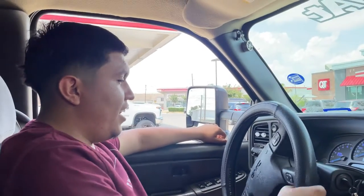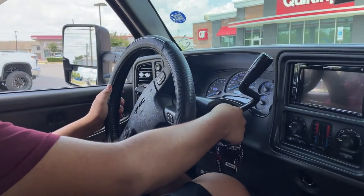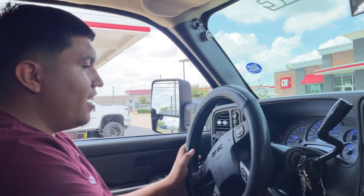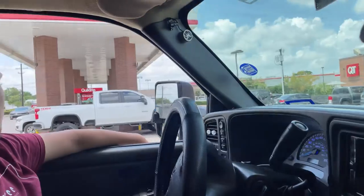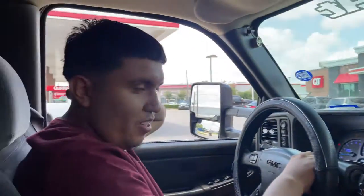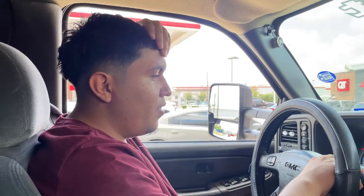What's up guys, so as y'all can see the alignment is really bad, we do have to get it aligned. Right now the wheels are straight and the steering wheel ain't. We're about to pull up to the shop right there — we're going with the truck. Just loaded up the truck a little gas so we can go. I will show y'all a little clip when we do the alignment. It's an hour and 30 minute drive, so see you guys on the other end.